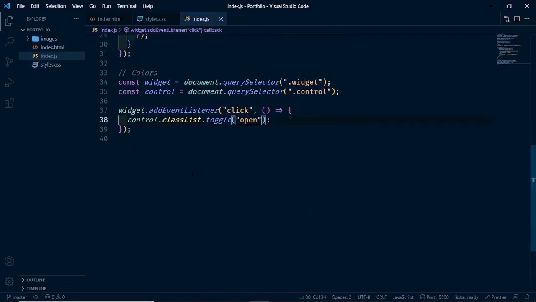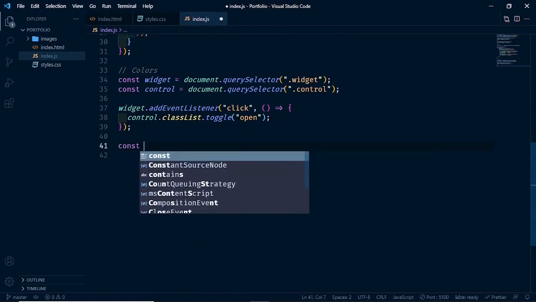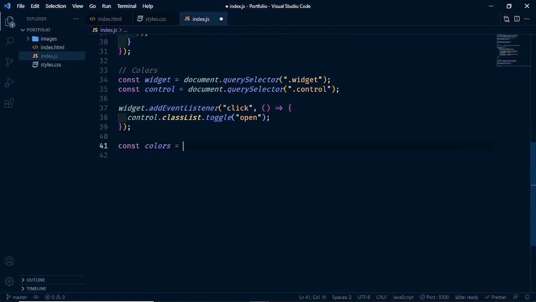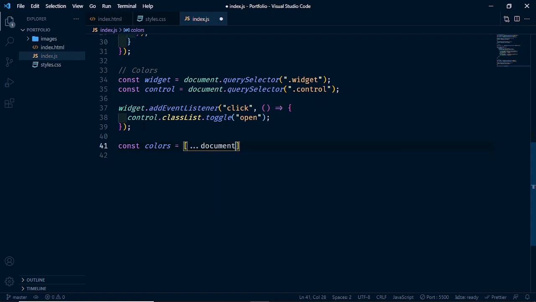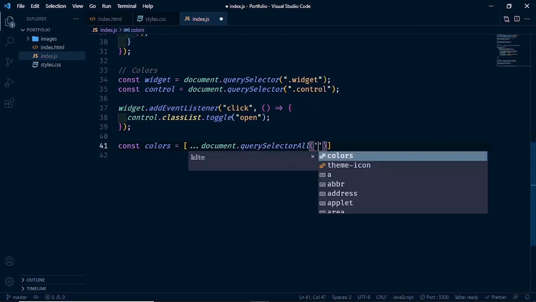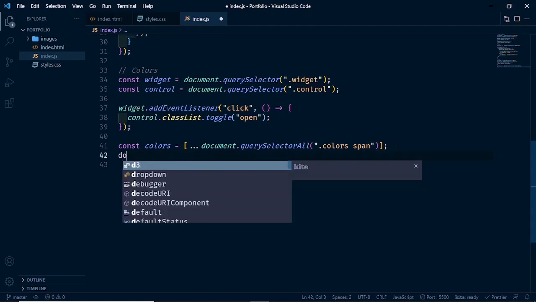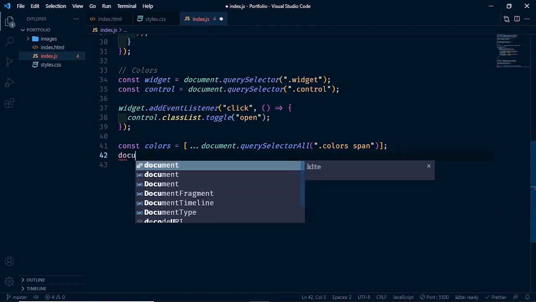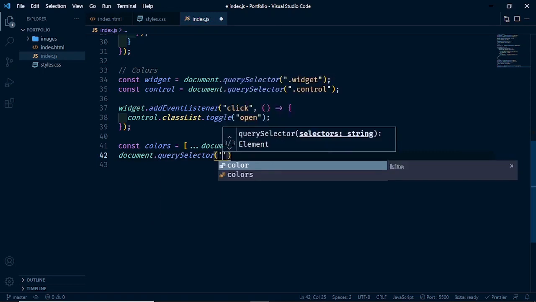Let's go back to our JavaScript, and let's select all our colors. We're going to do the same spreading here, document.querySelectorAll. We want to select colors and the spans in the colors. Now we're going to select our root element, querySelector.